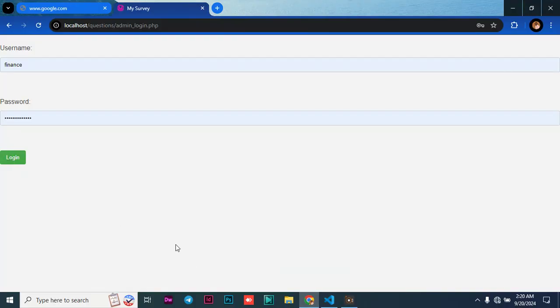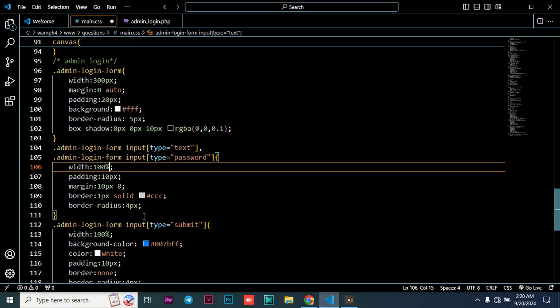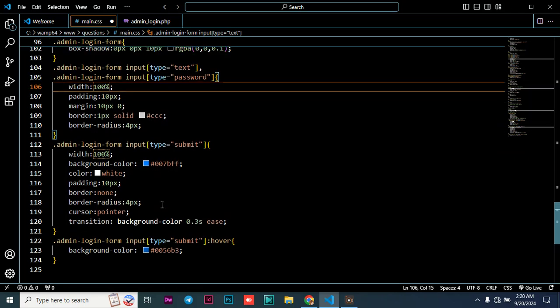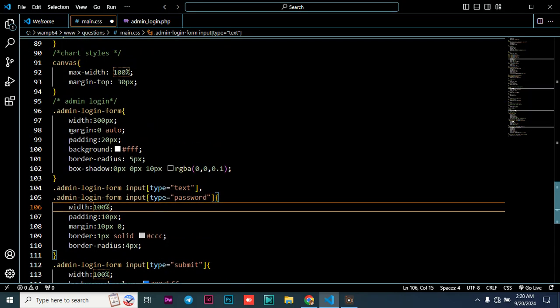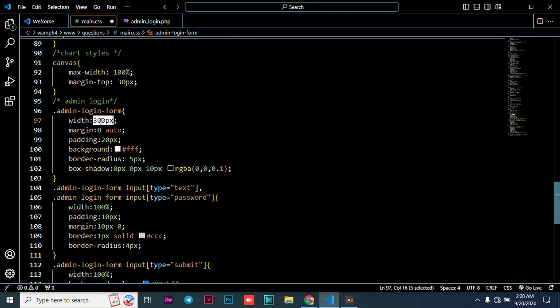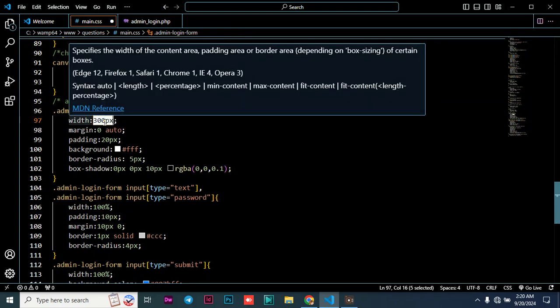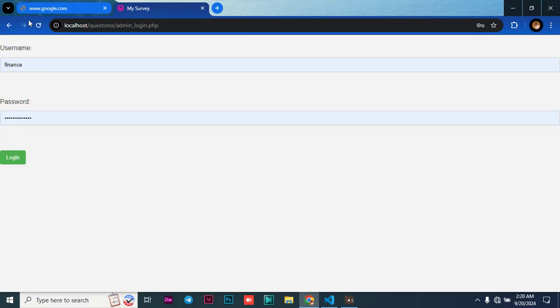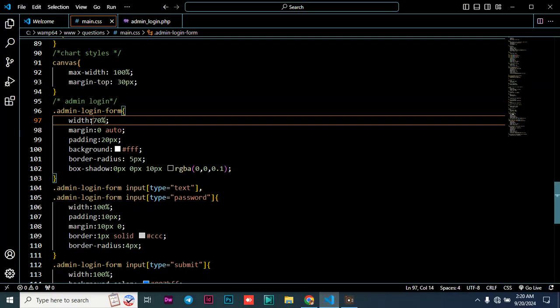So you have login button here. Okay, so I think this is 300 pixels, and this is the one that is going to pick up this. We can just give it 70%. Let's give it a width of 70% and see how it is going to look like. Still, I think everything is just fixed.